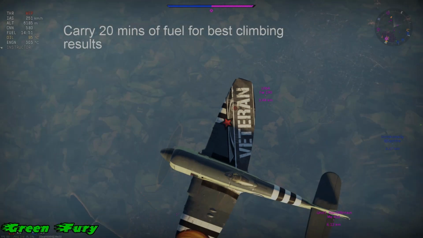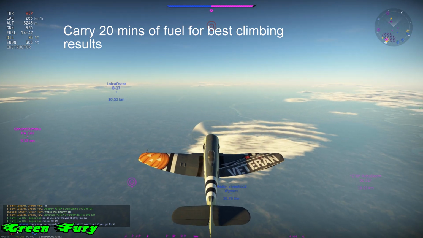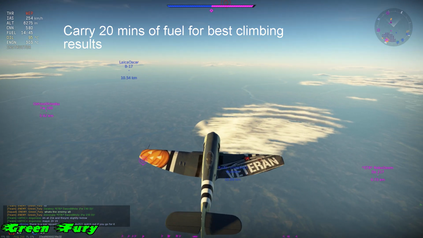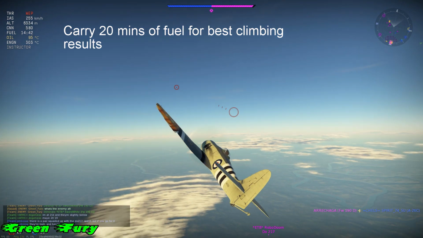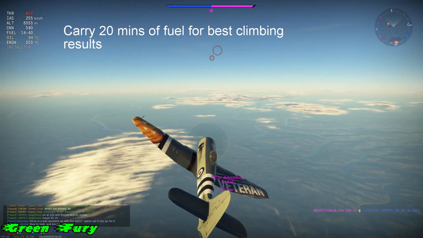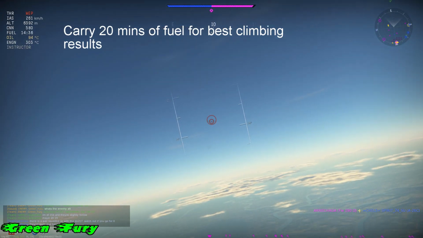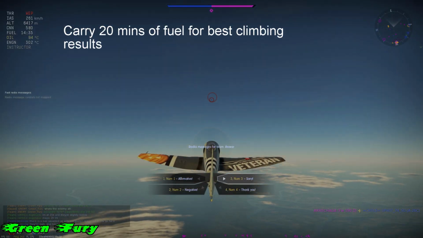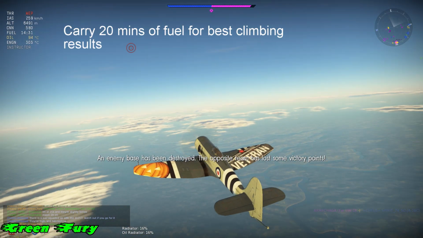Hey guys, welcome to the Sea Fury 5.7 BR British fighter. This thing is one of the best interceptors in the game. It doesn't get air spawn, but it is one of the best interceptors in the game. The reason is it can climb well, not as well as a Spitfire, but it can climb well. It's almost up there with the Spitfire.